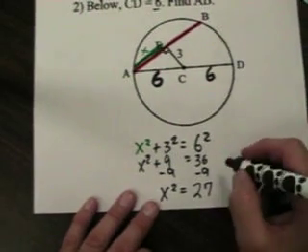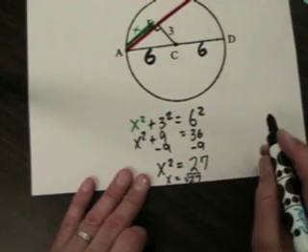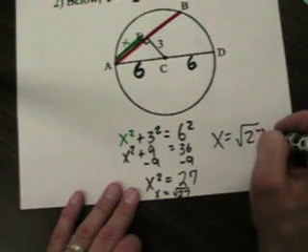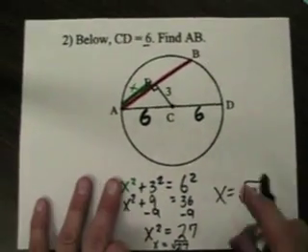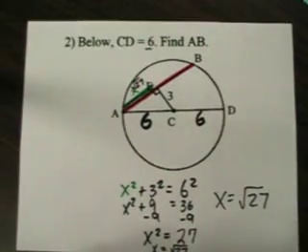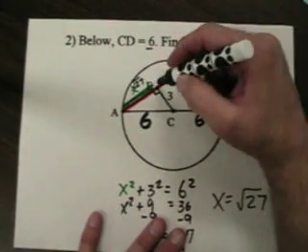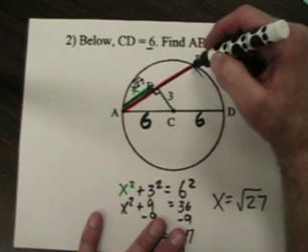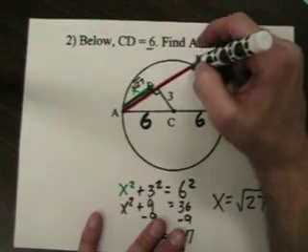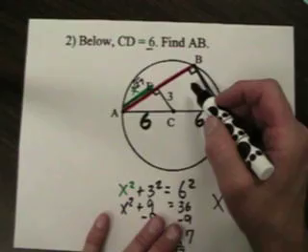And so, if I take it one more step, x is going to equal the square root of 27. So x equals the square root of 27. Leave it at that. So let's put it up here. This is the square root of 27. Now, I see similar triangles. If I think of drawing a line parallel to this, like this, perpendicular also, I'm going to have two kinds of triangles that I can do.